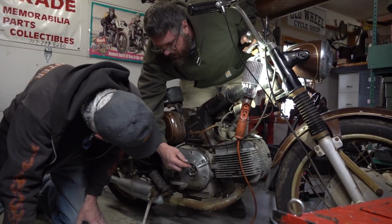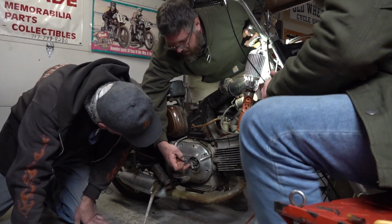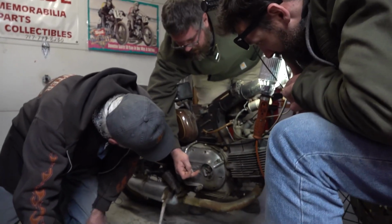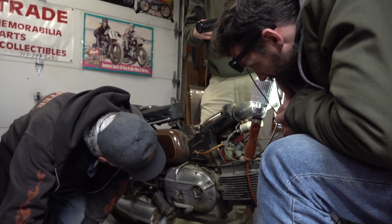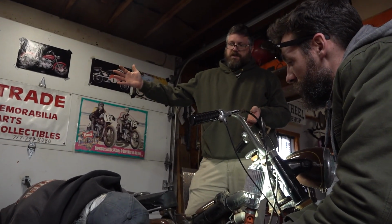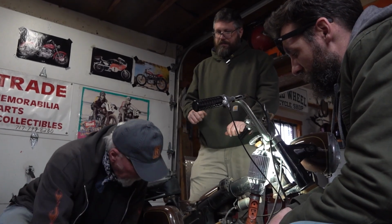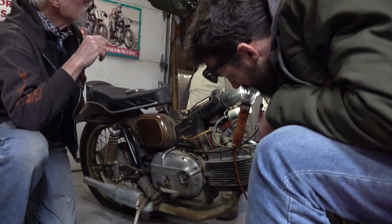Yep, green. So I pull this wire off, get your multimeter and ohms it, ground on here, positive onto the body of the condenser, and then you should watch the resistance increase. Ohms should increase. Switch ohms on and off? Nope, don't do anything. Just touch it with the meter. Oh, really? And then if the ohms increase, the condenser's good.